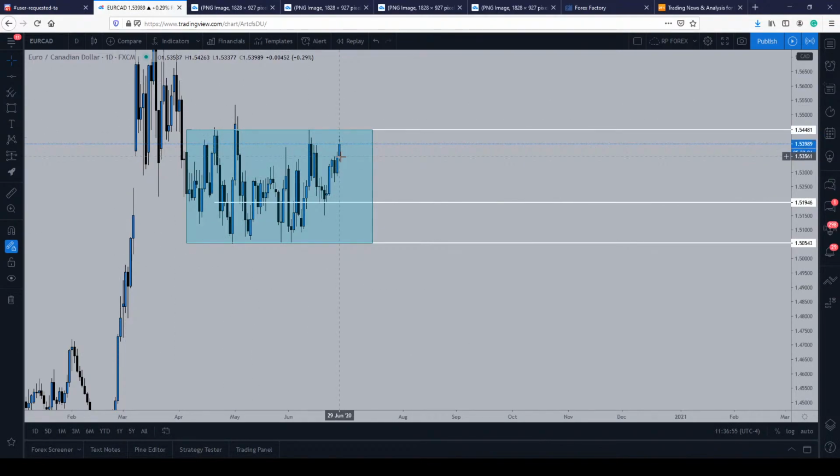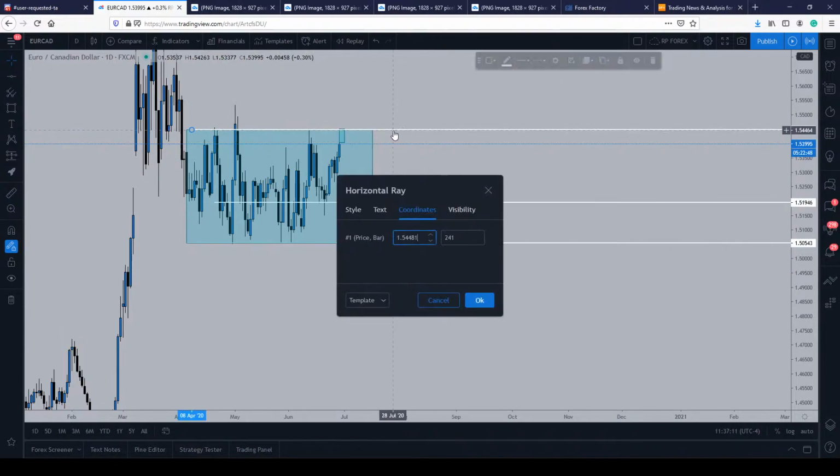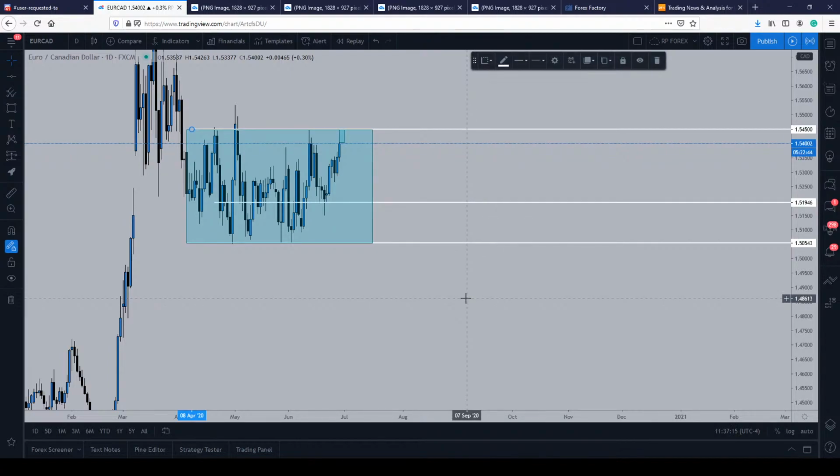Based on where we're at right now, I do think shorts will be the good option since we're at the top of the zone. I would ideally want price to make an honest effort to go to this level, 1.54500. I think that's a clean level. So adjust it to 1.54500. I want price to go there and give an honest effort to break it. For example here, and then they give us a rejection, and then we'll have a nice short. So I think that's the trade we'll have for Euro CAD.